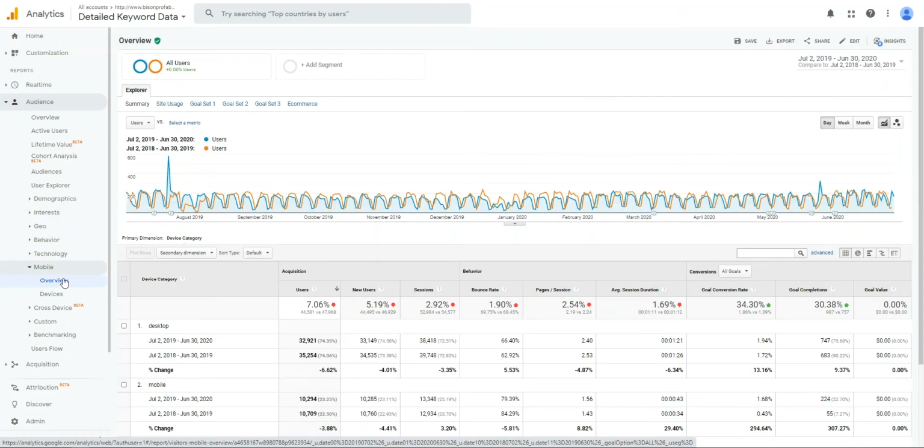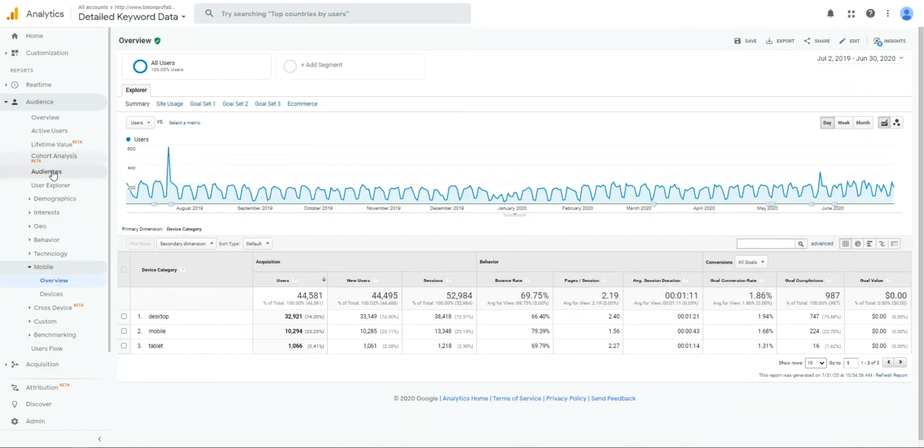This is important because mobile friendliness is a very relevant factor for user experience and for Google. In this example, the traffic for mobile devices has gone down, but the conversions have gone up considerably. This tells us we have done a good job with making the mobile experience a more successful one.